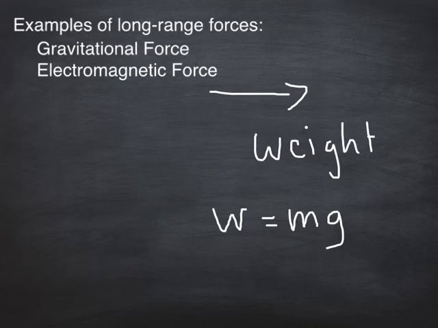But that's a local g, that's local gravitation. For any situation where an object is on another planet or a moon or something like that, you would actually use a different gravitational acceleration. So practically speaking, this is the only long-range force you're going to see, and it's usually going to show up as weight. And that's pretty much it for practical application of forces, for learning what the different forces are and how they're handled mathematically.